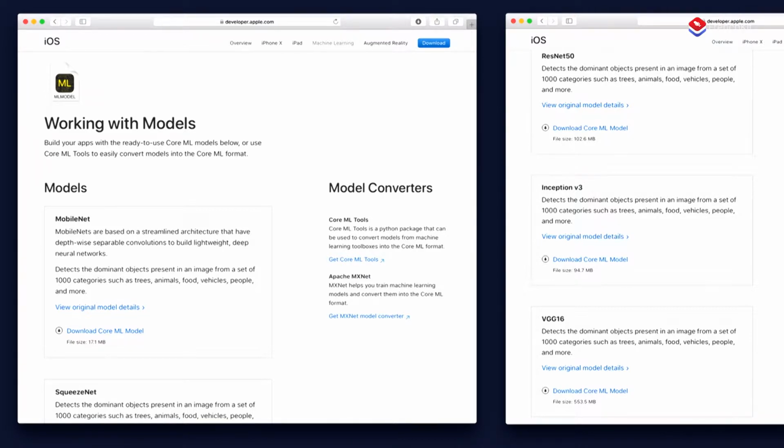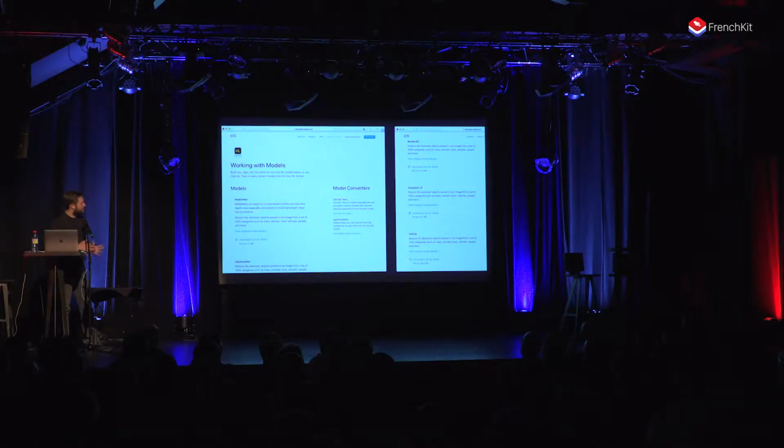The main difference between those models is the precision. It's always 1,000 different objects, and the 5 megabyte one is less precise, and as you may know, the half gigabyte one is very, very precise.